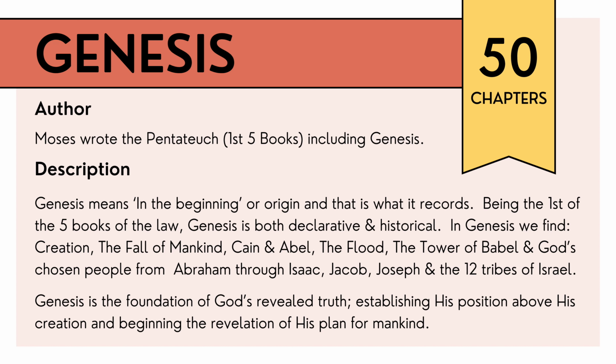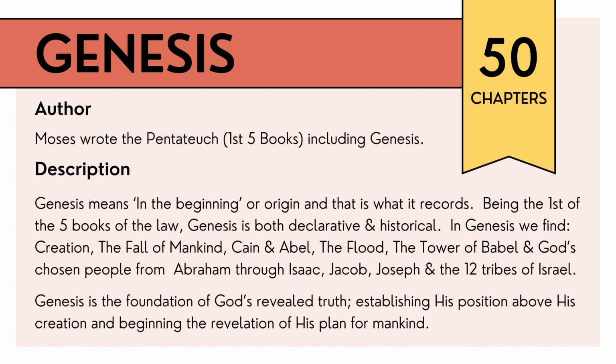Yahweh brought him outside and said, "Look now toward the sky and count the stars if you are able to count them." He said to Abram, "So your offspring will be." And he believed in Yahweh, who credited it to him for righteousness. He said to Abram, "I am Yahweh, who brought you out of Ur of the Chaldees, to give you this land to inherit it." He said, "Lord Yahweh, how will I know that I will inherit it?"